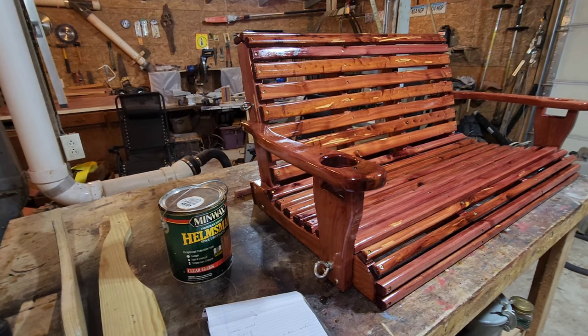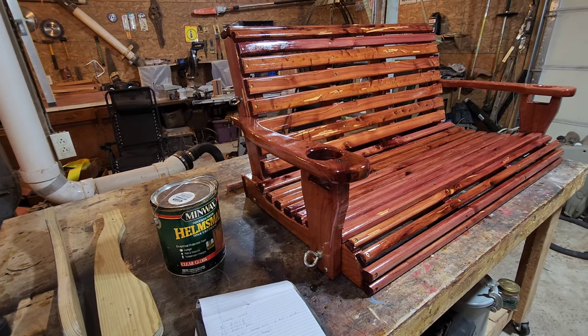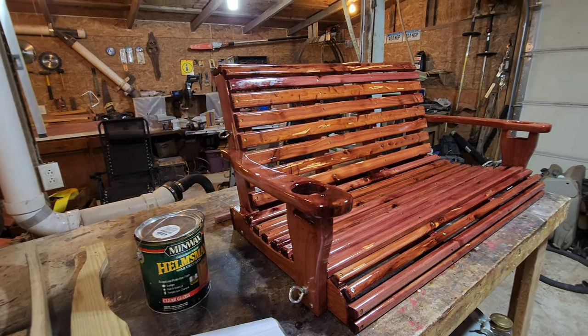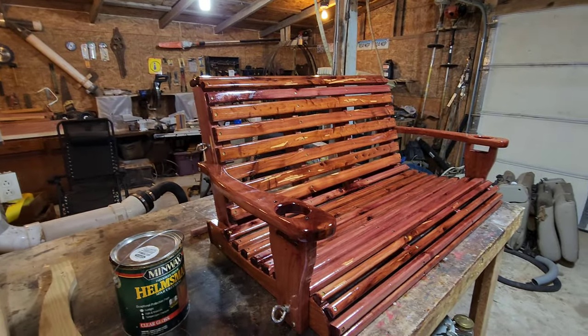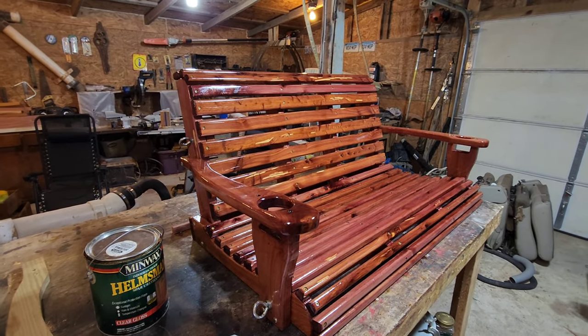I will show you more of that when I do the weight limit test on my swing. It'll be in probably a couple videos from this one. I'm going to build 3 swings and do a weight limit test to see exactly how much weight they can take before they break.